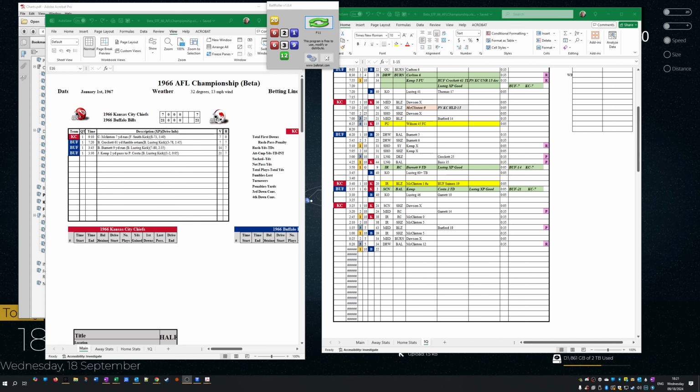Okay, we're nearing the end of this. I completed the quarter. I'm going to show you what I do at the end of the quarter. You can see Kansas City got the ball. They fumbled it. Buffalo returned it to Kansas City's 2. Kemp threw a little short pass, ran it in. Buffalo took a 21-7 lead, but Kansas City's got the ball and they're driving. They've converted a big 3rd and 5, an 18-yard pass to Burford. And then they had another 3rd and 5. McClinton went on a 12-yard romp, and they're going to be starting the second quarter in good territory at Buffalo's 22.